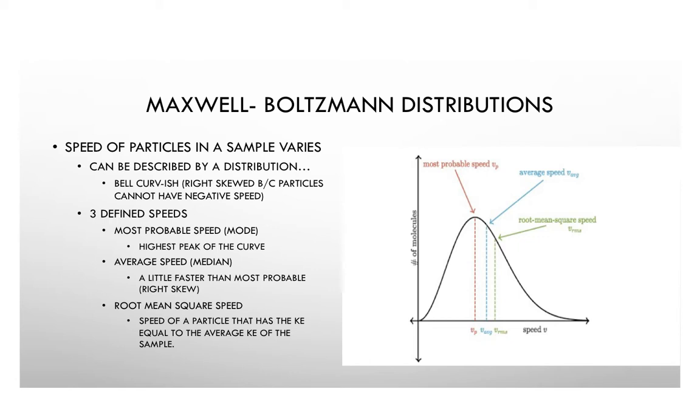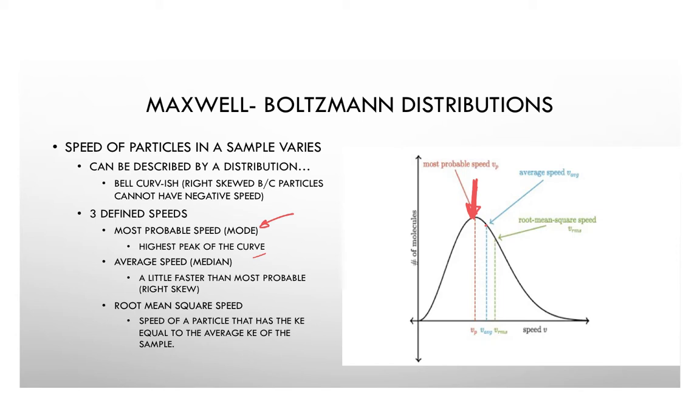Those in-between speeds include, one, the most probable speed. In statistical terms, that would be the mode, and that's symbolized by the highest peak of the distribution. We have the average speed, which is our median, the middle speed, if you will, and that's right over here. And then, of course, we have the root mean square speed, which is based on the mean of all of the different particles that are part of this.